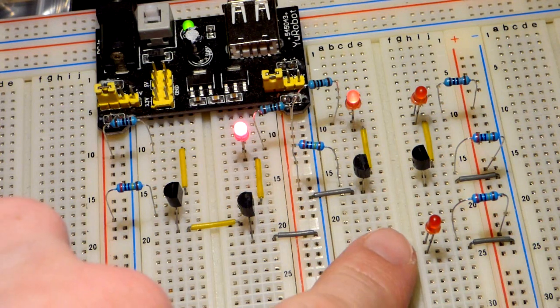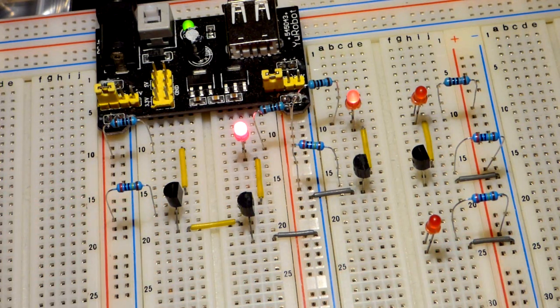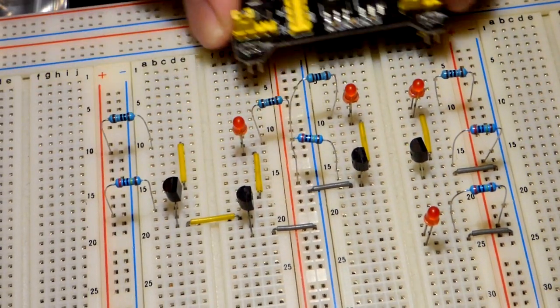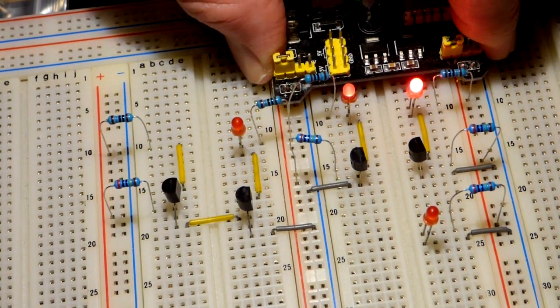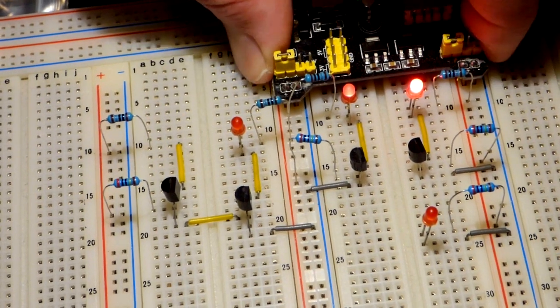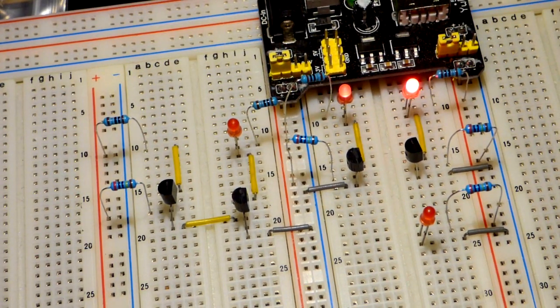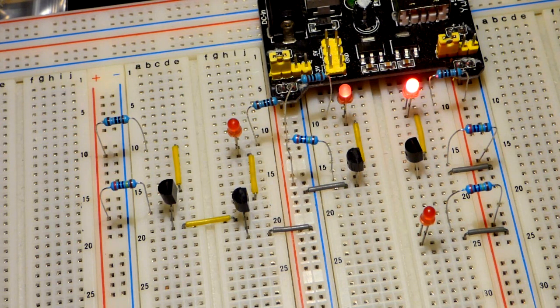And down here, I just have an LED with a 2 million ohm, 2 mega ohm resistor, directly in series with it. And of course, it looks like literally no light is coming out of it at all. If there is, it's hardly any.